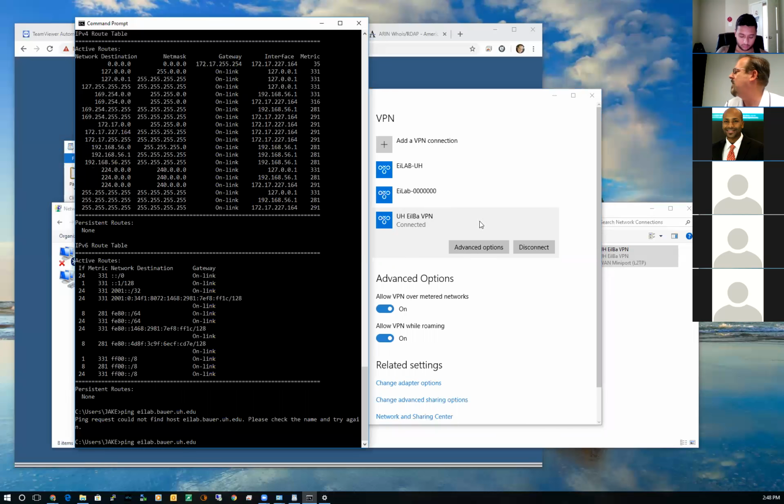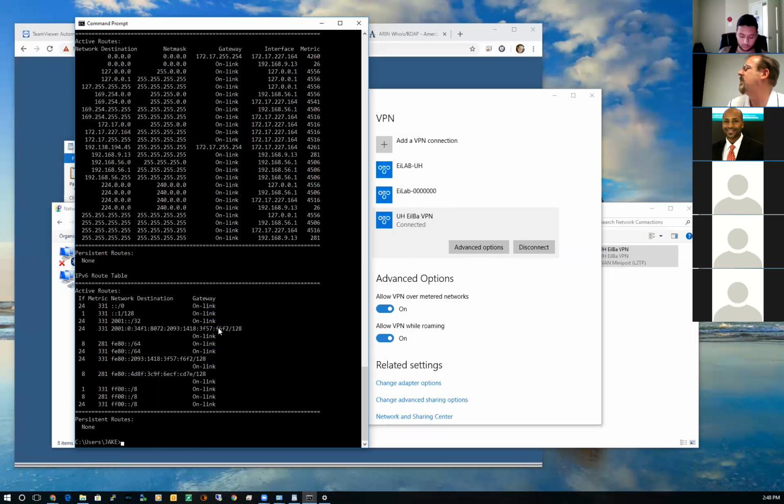So now let's go back here. And let me type in route print again, and let's see what changed, if anything. I don't see 192.168.1. anything in here, but that's okay because I now have another link.